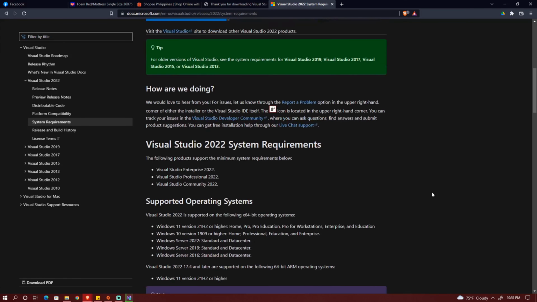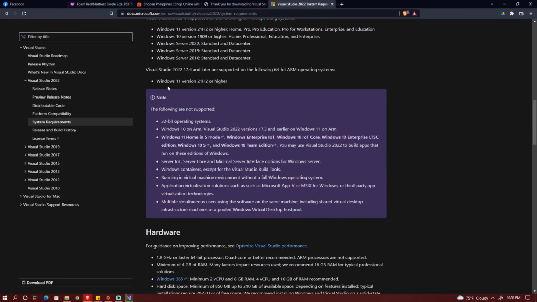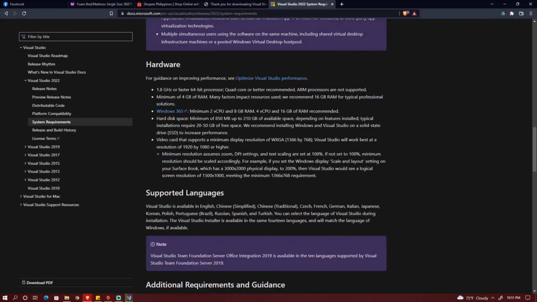Okay, so Visual Studio requirements, we just need, let's see. Okay, so we have a 1.8 gigahertz or faster 64-bit processor, minimum 4 gigabytes of RAM.